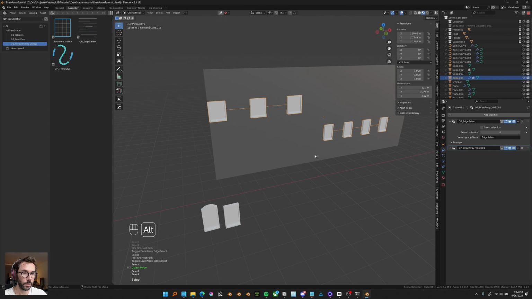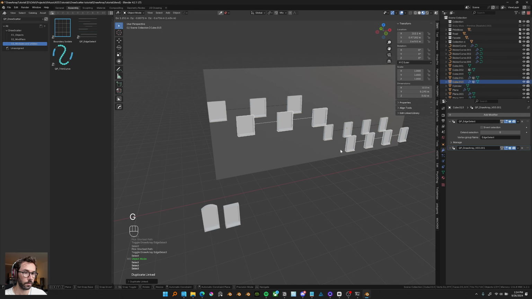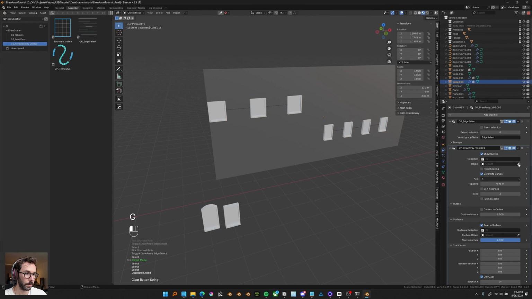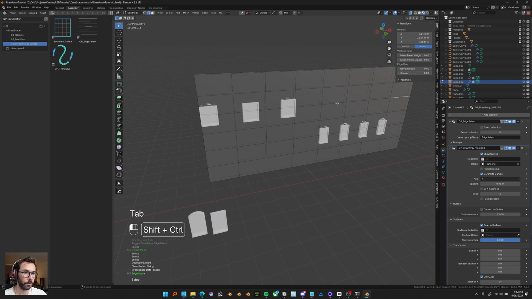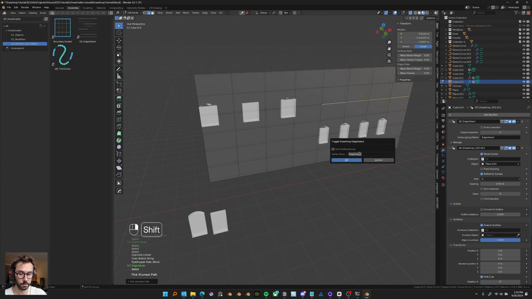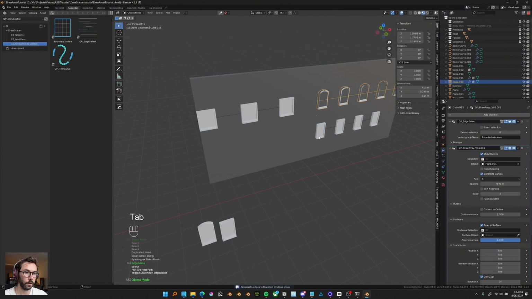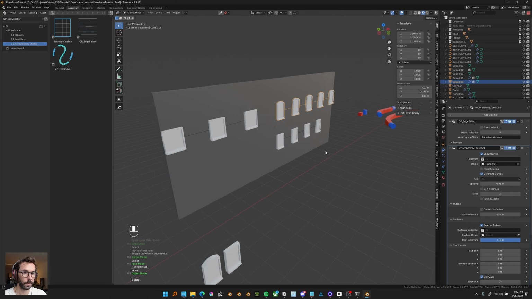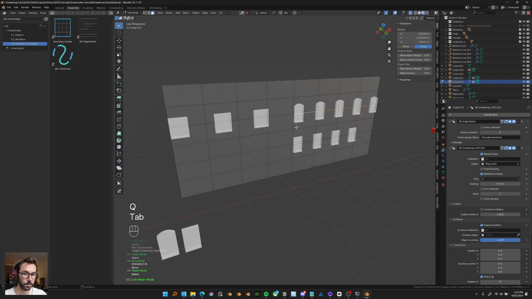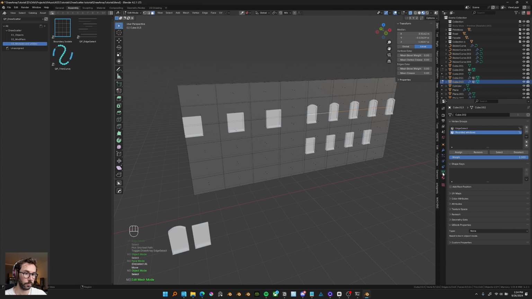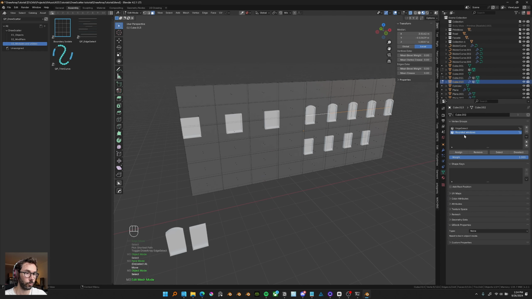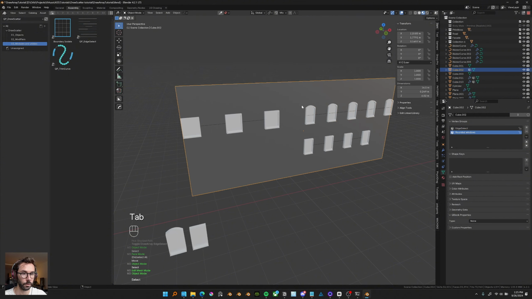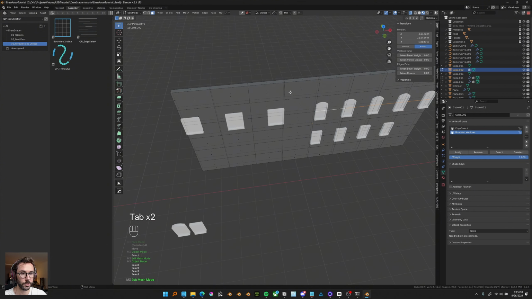But the advantage is that you can also duplicate this preset, your windows, and choose the other window. And now if you go in edit mode and you select these ones, instead of using EdgeSelect, I'm going to create another one, rounded windows. And then now it will assign only to the rounded windows. And you can see that it updated here which vertex group automatically. So that's one feature of the script, but you can definitely do it by hand. Don't remove any of these because all of these three meshes share the same topology.